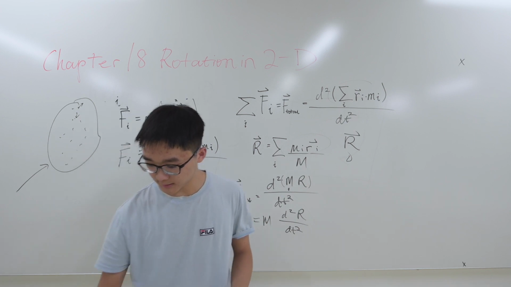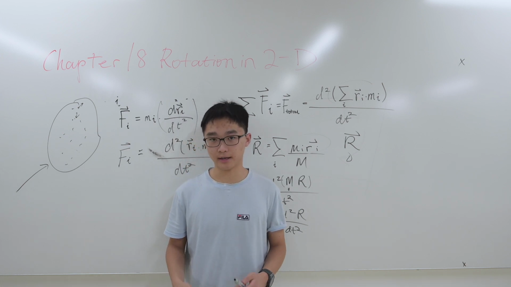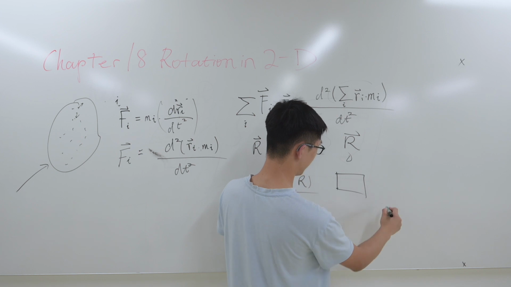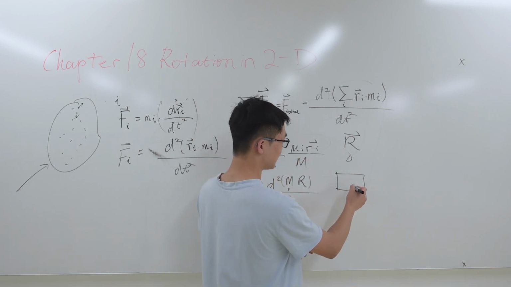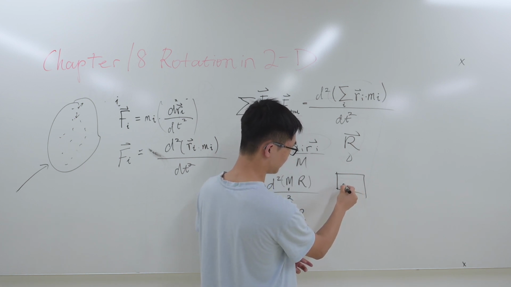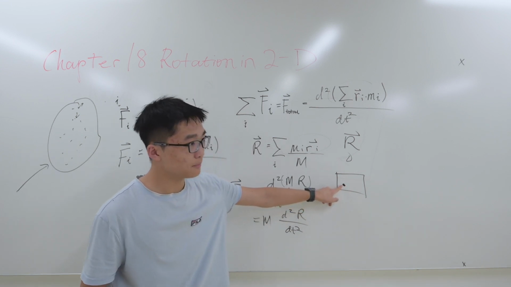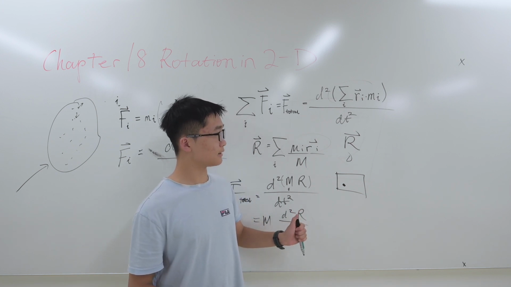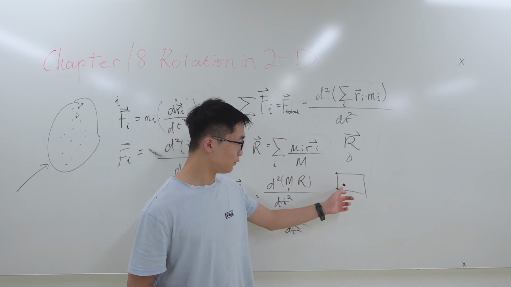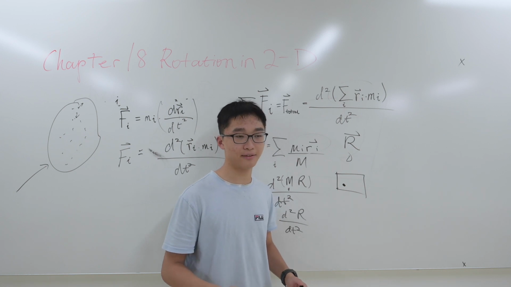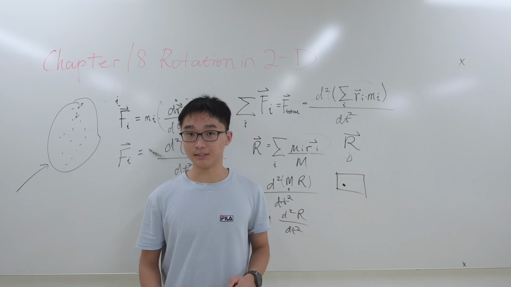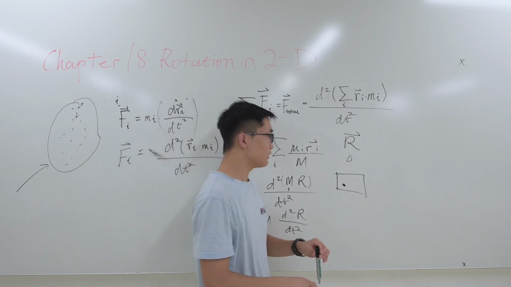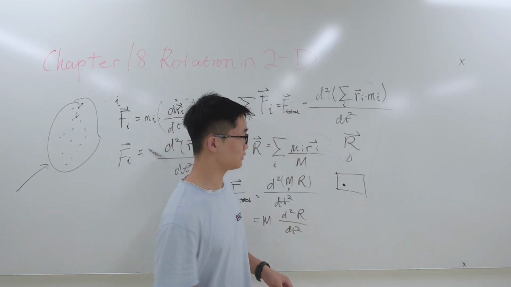So the first point is that if the external force is zero, then the center of mass will either be moving at constant velocity or it shall be still. For example, we have a spaceship over here, and there are some people sitting inside the spaceship, and the center of mass shall be somewhere over here. So let's call this our center of mass. This center of mass shall be moving at a constant speed, or it shall be staying still. So this is something like Newton's first law. If there is a force acting on this center of mass, then it shall be accelerated. But if the external force is zero, then it shall be still, or it shall be moving at a constant velocity.